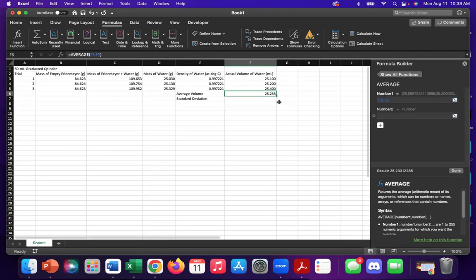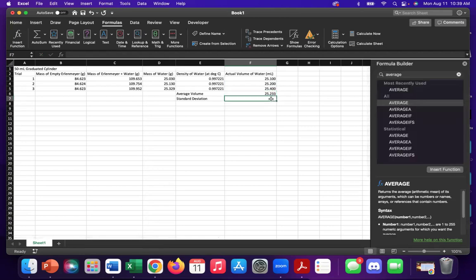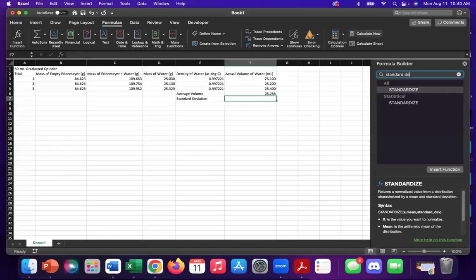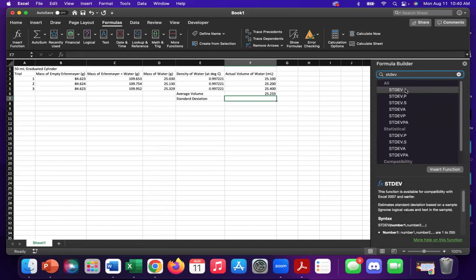Now to do our standard deviation, highlight cell F7, and up in the search bar, type in standard deviation. Or, well, sometimes it's just STDEV. And you will see an STDEV, and we're just going to use the STDEV.